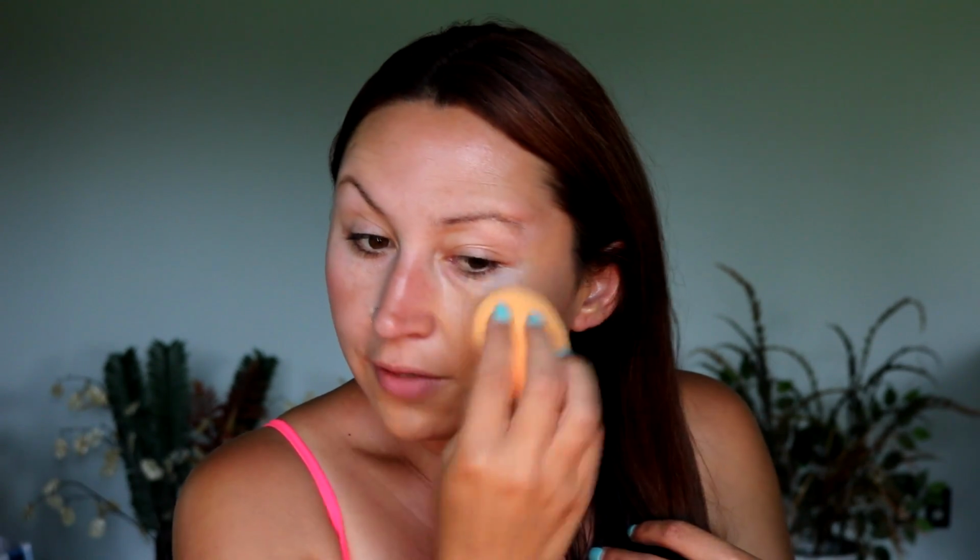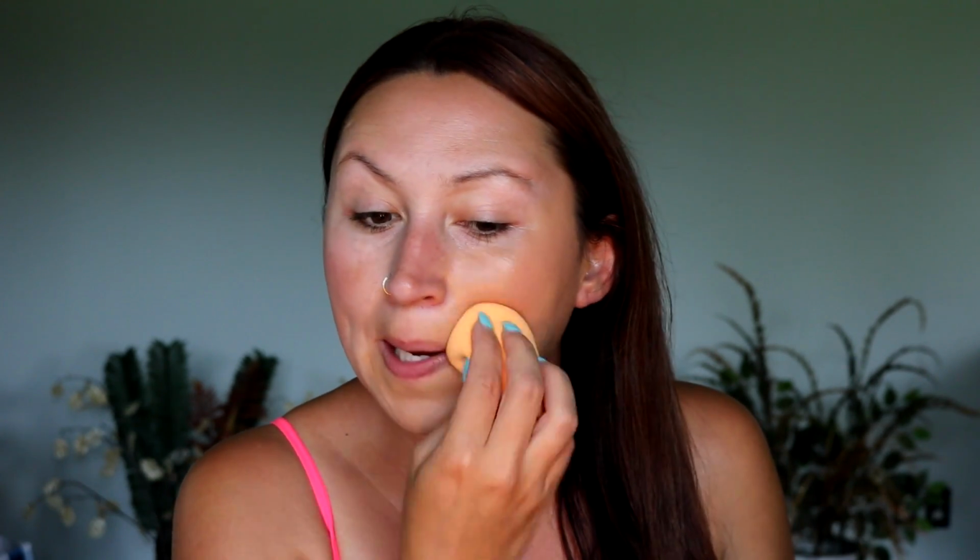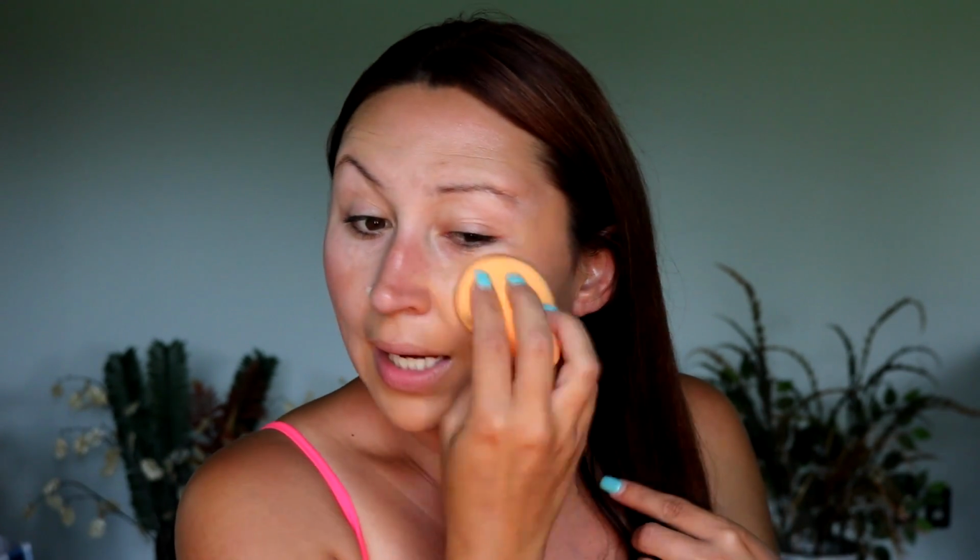Definitely smells like sunscreen, which I would expect it to because it has SPF 50 in it. So definitely getting, I would say, light coverage.